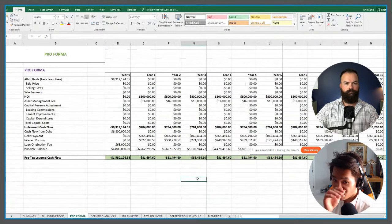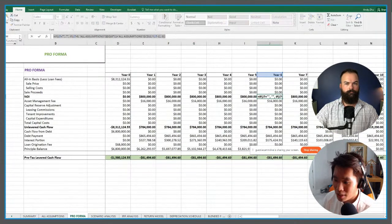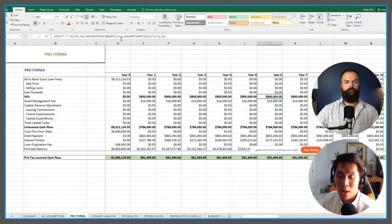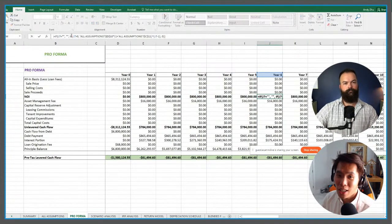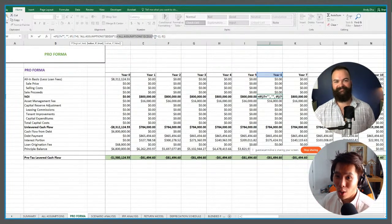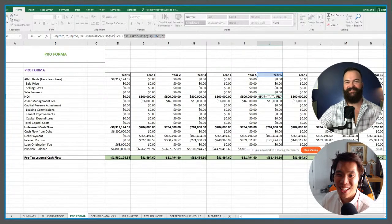So here's our pro forma. And let's say I have all of this, and you guys can see here. I don't know if I can zoom in on this text box here, but you see there's a lot going on, right? It's checking if this year is greater than 0. If so, it's pulling from a certain number to then multiply by the ratio of rent growth, and then it's an exponent by the year, and otherwise it's going to return 0. I know this looks so ridiculous.